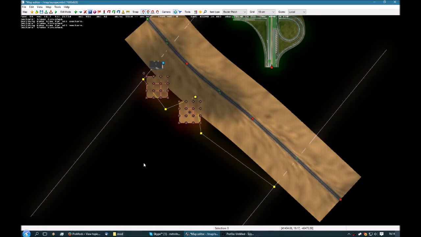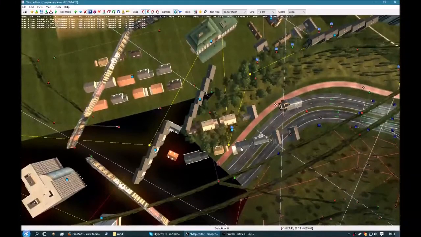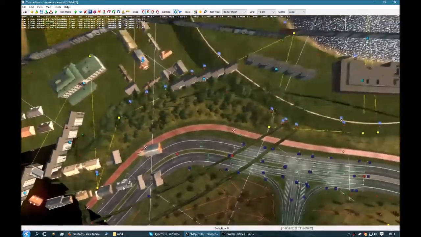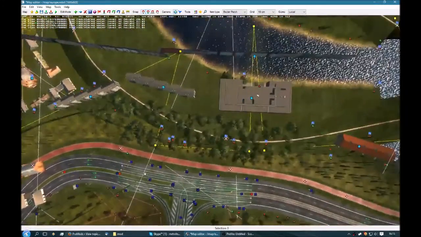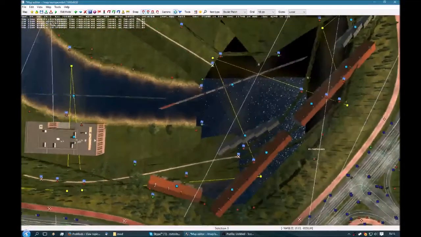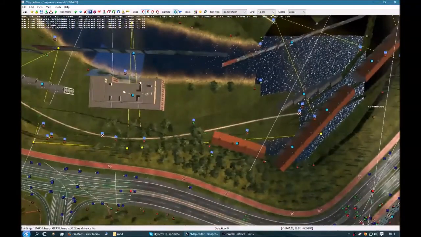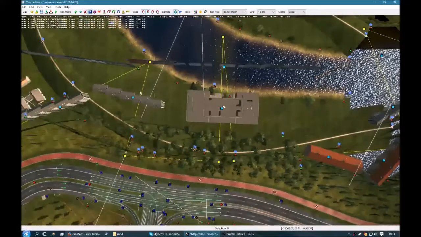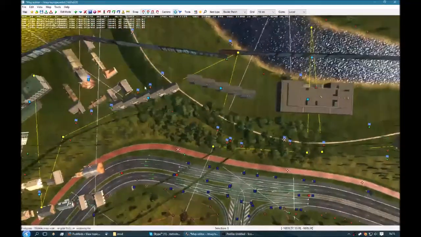I will switch to another scene, maybe a sneak preview from an unreleased part of the map, where I can really demonstrate how you can hide the scene. Okay, here I've moved on to the location, and as you can see, this looks really messy with all kinds of objects going right through each other. And if you would not apply cut planes, you would really have scenery leaking everywhere.